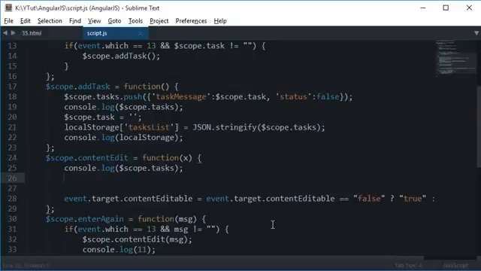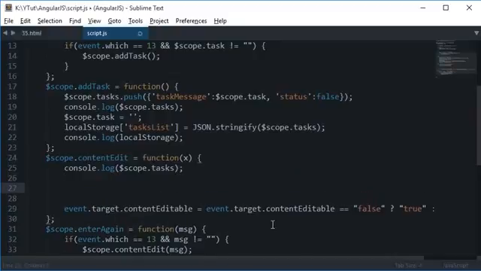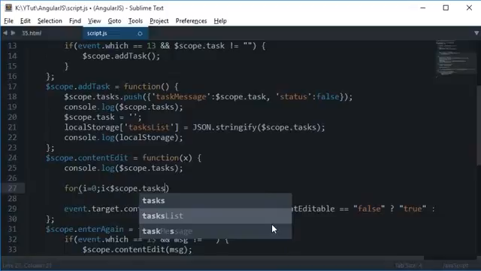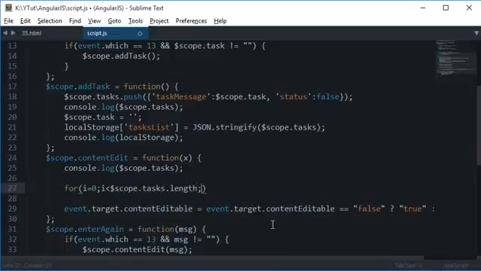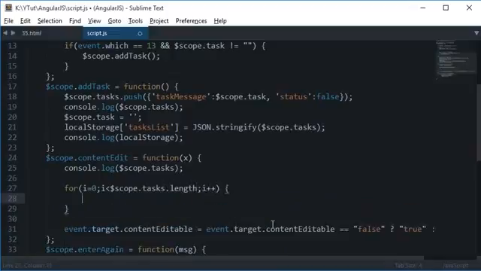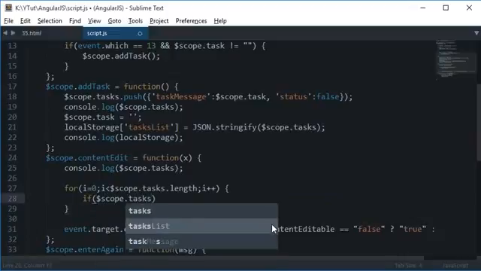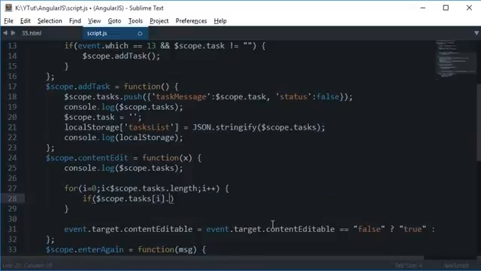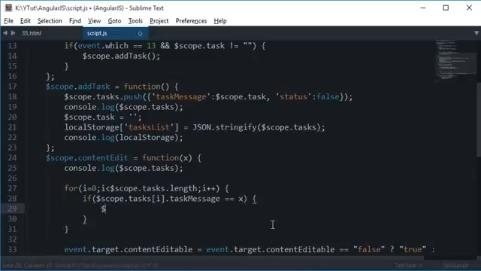One thing would be to iterate over the array, and that won't be a bad approach if you have a small array, because that won't consume a lot of time. So let's just try that out. i = 0; i is less than scope.tasks.length; i++, and if scope.tasks[i].task_message, I guess that was it, is x, then obviously we have found our element.